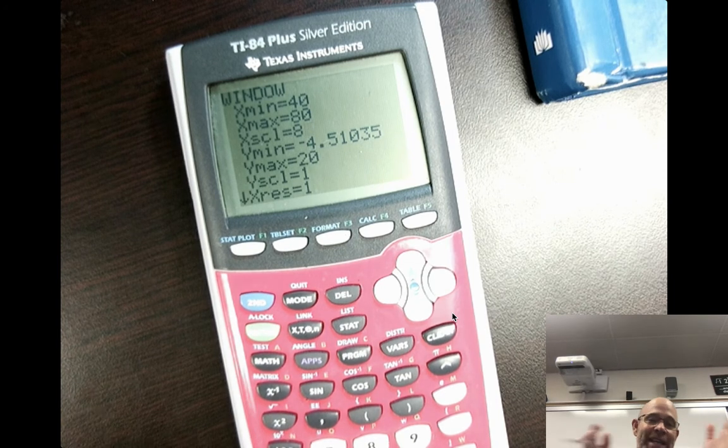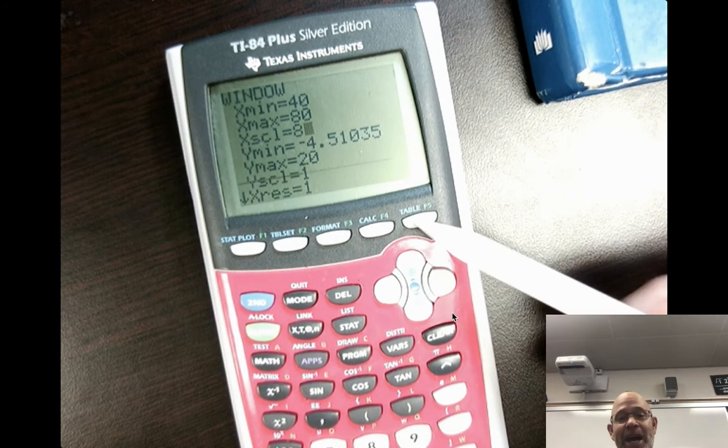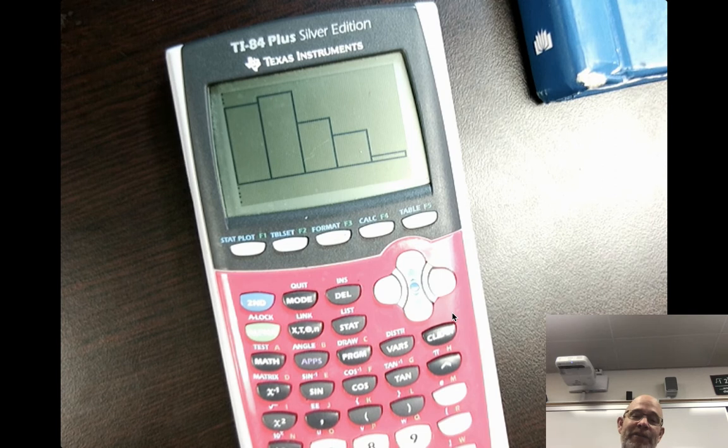If I wanted 7 bars, 6 bars, I just divide by that number. However, I want to pick the one that comes out even. It's nicer. If I wanted 6 bars, I might change my window to 40 to 82. Now 42 divides by 6 better. Whatever, you can divide it and use your calculator and put in 7.5. It's totally fine, but watch what happens when I hit graph now. I get those 5 bars, right? 1, 2, 3, 4, 5.